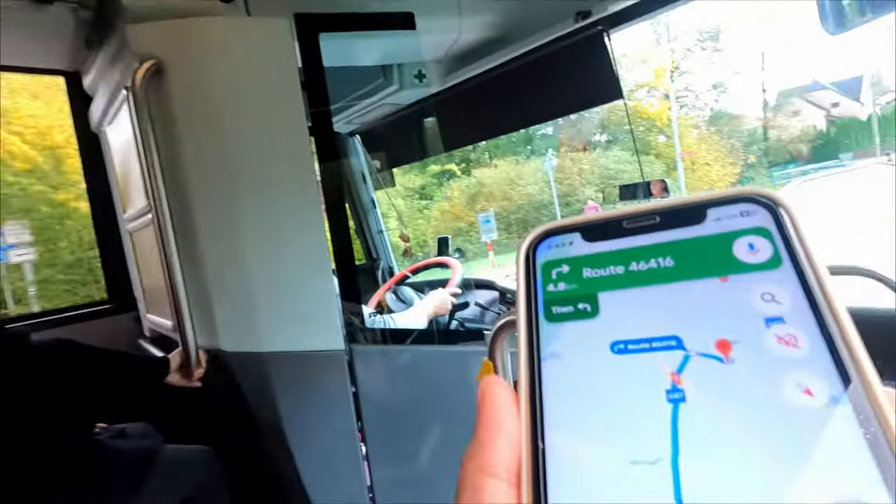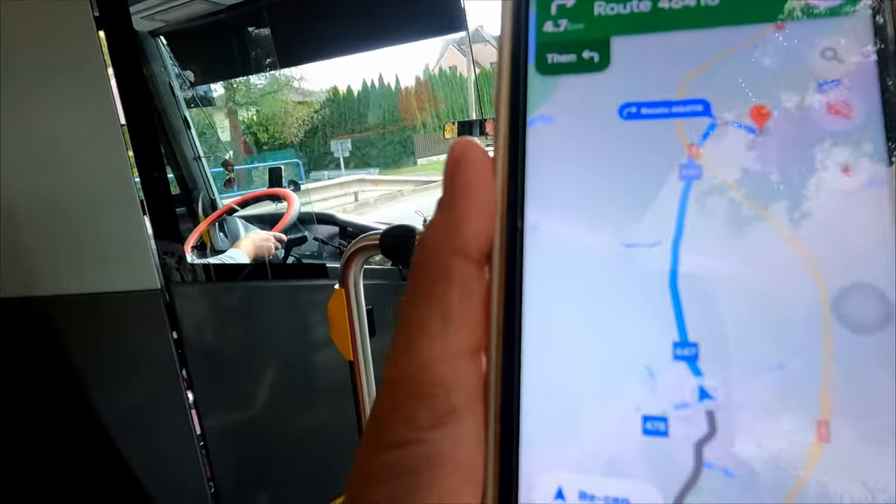I'm already on the bus on my way to Kuba's workplace. It takes 15 minutes by bus, and after arriving I need to walk about 10 minutes. As you can see I have a map with me because I'm worried I'll get lost, but I'm very excited to arrive — for sure he will be very surprised!